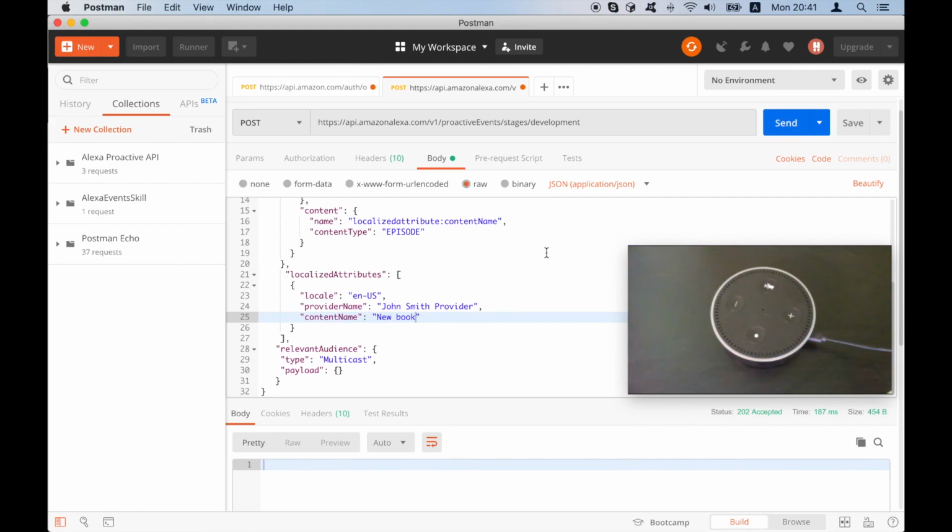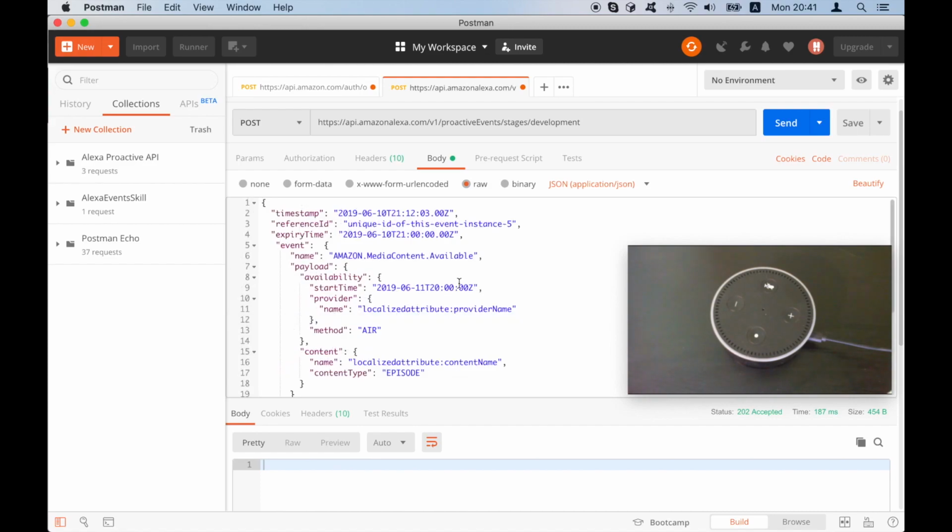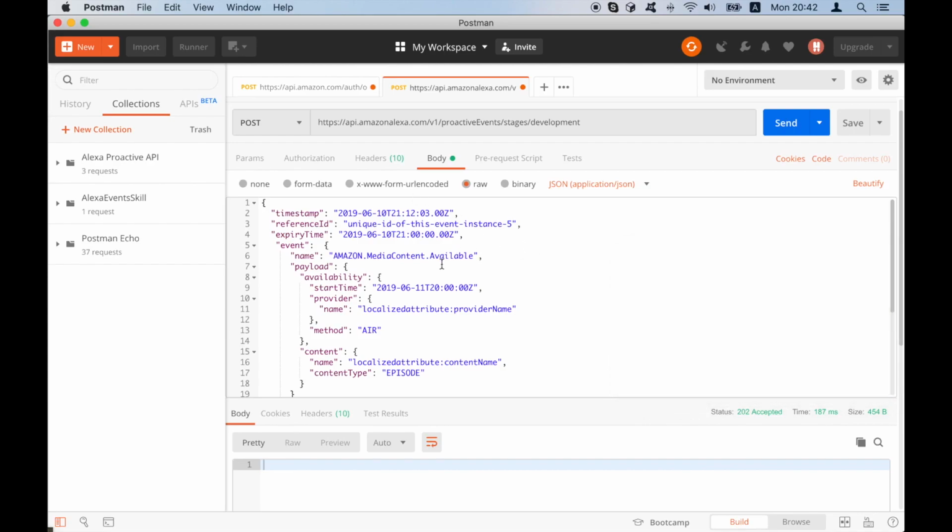We have two notifications from the same skill, but from different providers and with different content. And apparently the type can be different. So now we know how to send, how to receive, how to request and how to delete those notifications. Let's look at some errors, what can go wrong.